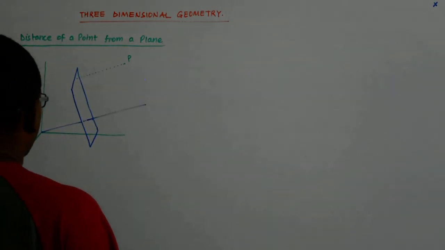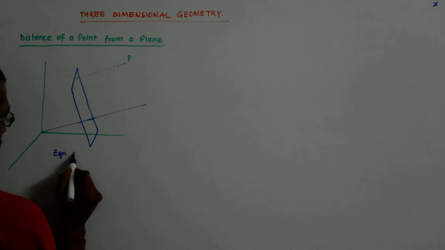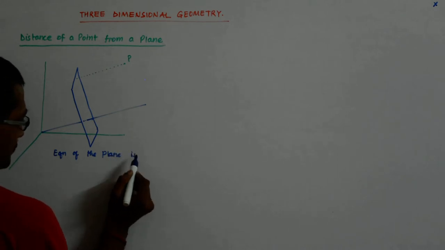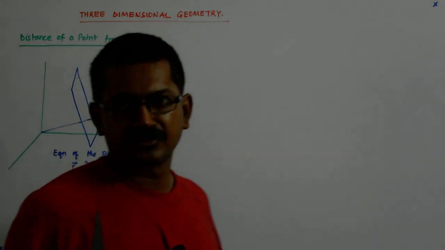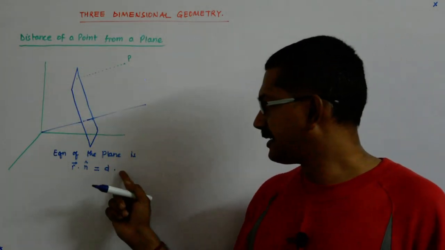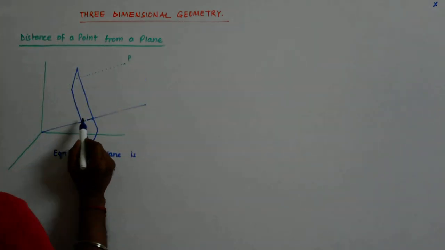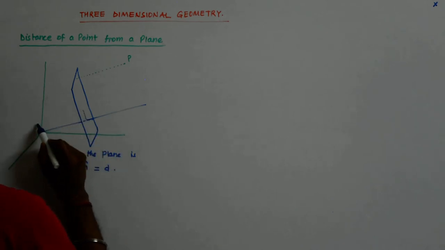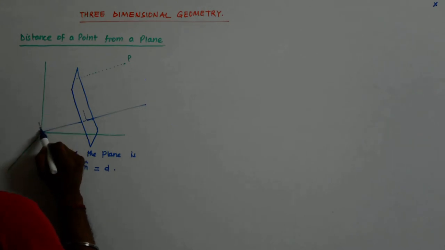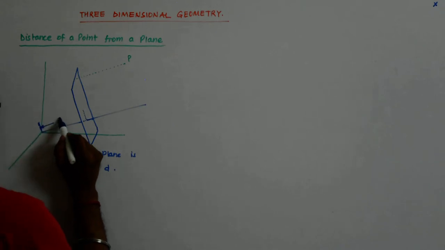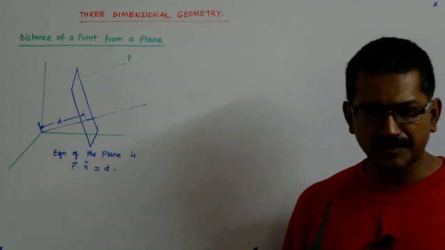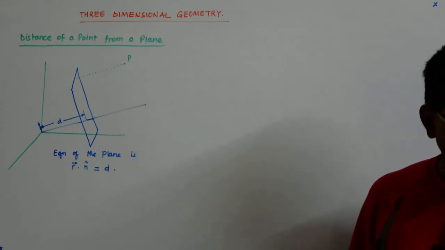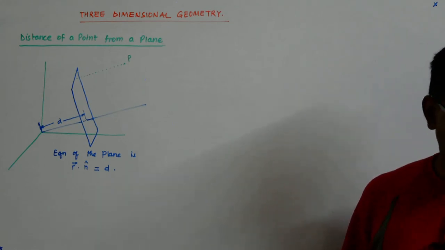Okay, now it is given to us that the equation of the plane is r dot n cap is equal to d. Suddenly they have changed the whole thing to n cap out here. Okay, so it means this d is the actual distance. So somehow, do we understand that? So this means that this is my D, right? This is my D, the actual distance. When the vector becomes n cap, the distance becomes the actual distance. So that is my D. Okay, fine. What else? What do I do now?